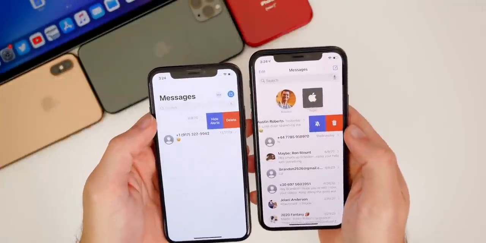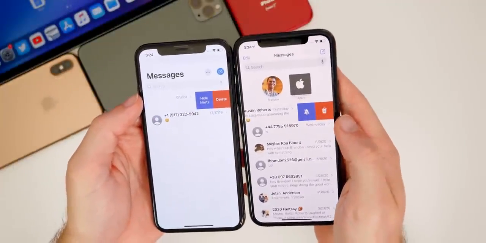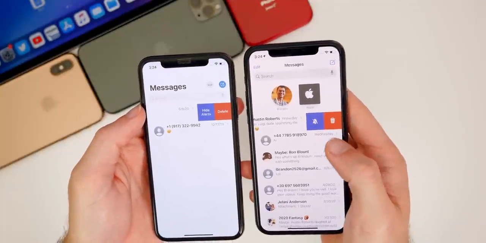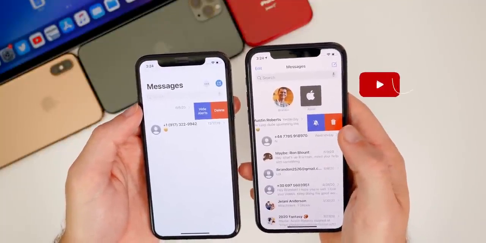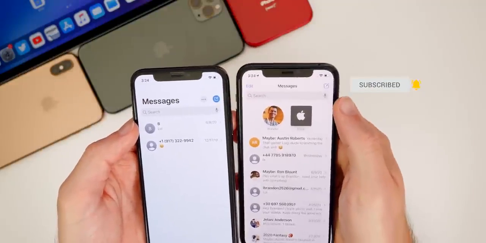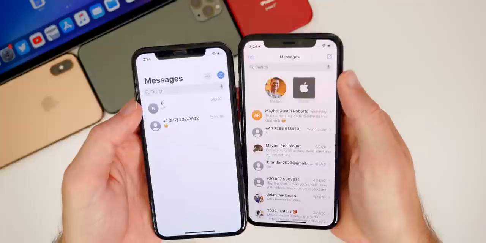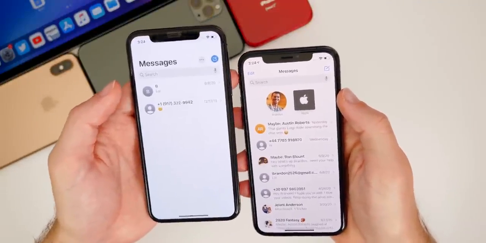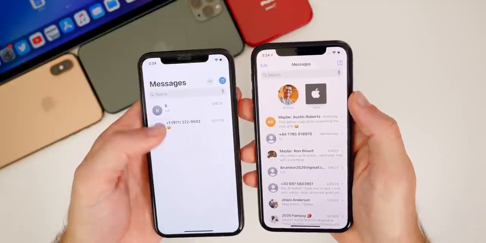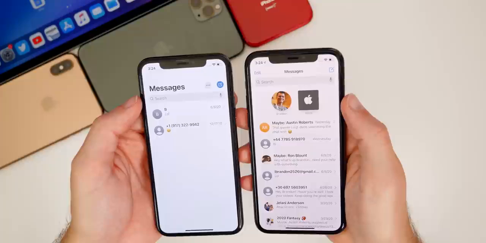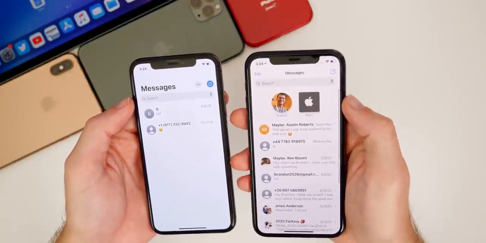And if we swipe over on a conversation, you'll see that in iOS 14, we now get the icons. Instead of saying hide alerts and delete, we now get the corresponding icons, just a little mute switch there and a little trash can. Then also, if you take a look at the top of messages, you'll notice that we have a cleaner compose button up in the top right than we did in iOS 13 over here on the left, and then edit is over on the far left instead of being right next to compose like it was in iOS 13. We also don't have that big bold messages over there on the top left. It's in the very top and it's not near as big.